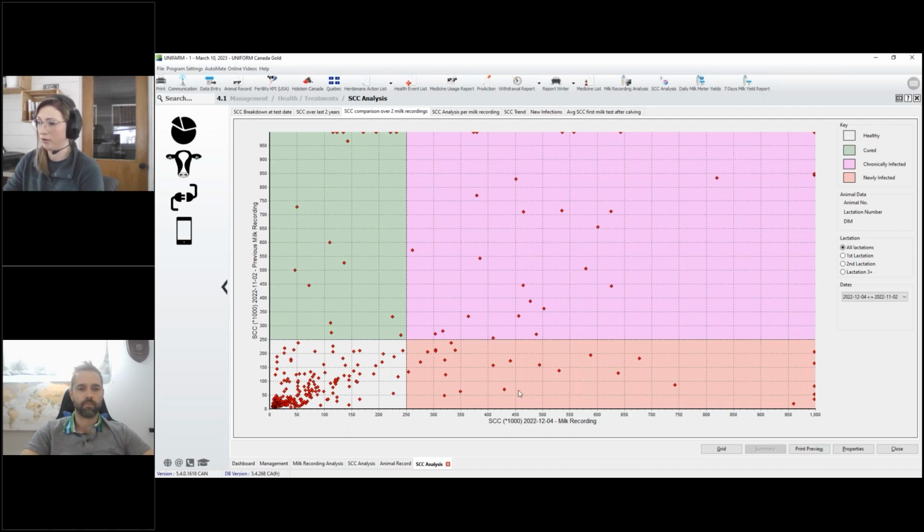If we follow her back over to her previous one, she was a lot closer to the 100 cell count. So this is why now she's situated in the red square. Like we see in this graph right now, most of our herd is either in the green or the white, and that's what we hope for in most situations.